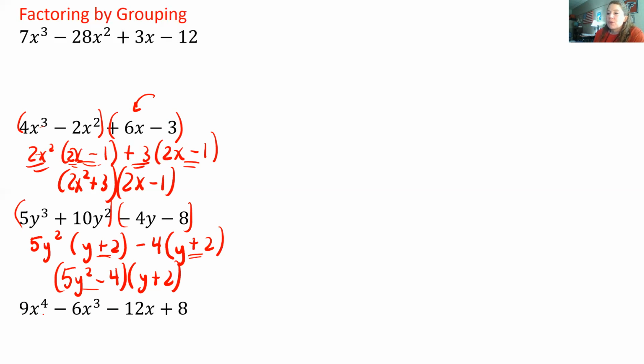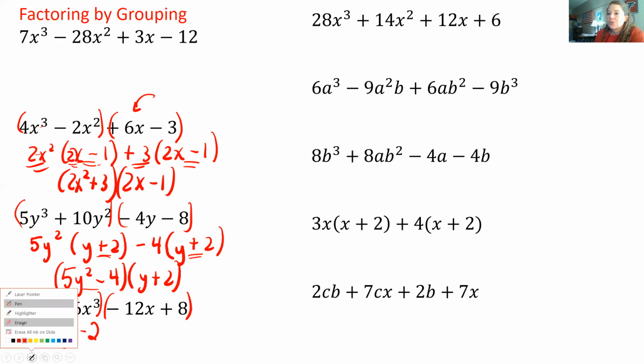All right, so first thing I'm doing is checking all 4 terms. I noticed that they don't have anything in common, all 4 of the terms. So I'm going to group them. So I'm going to pull out a 3x to the third here. That would leave me x minus 2x. Nope. Just kidding. That should be a 3. We're pulling out a 3x to the third. I think I said that, but I wrote a 2.